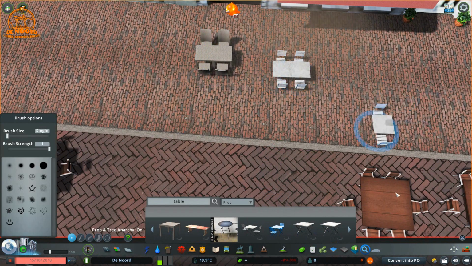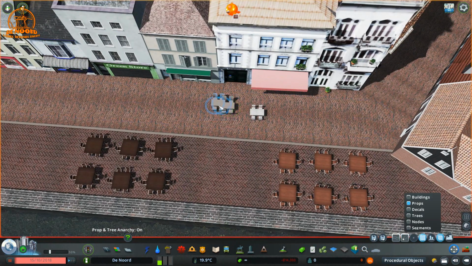Some different tables and chairs to spice things up and place them all on the canal side.